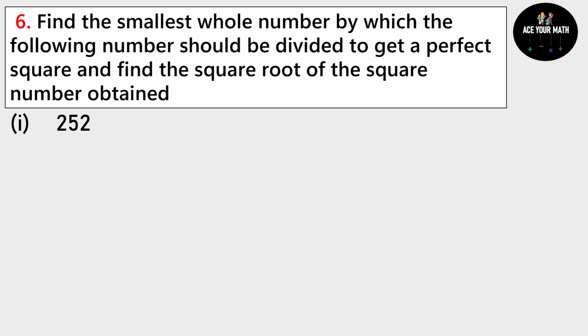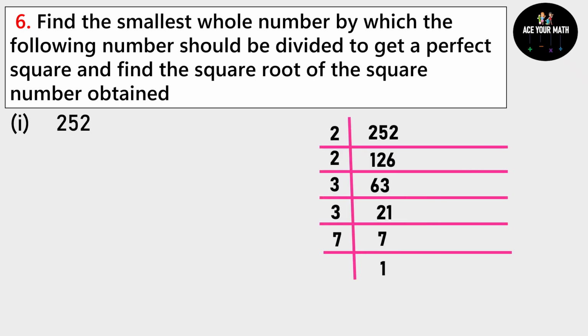First of all, you will try to find the prime factors of the given number 252. We have covered 252 earlier also. If you find the prime factors of 252, you can write it in this form: 252 can be written as 2 times 2, then multiplied by 3 times 3 and 7. The next step is you will start forming pairs. Now 2 and 2 form a pair, 3 and 3 form a pair, but 7 is alone here.